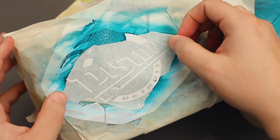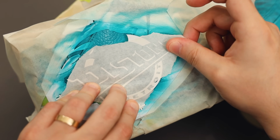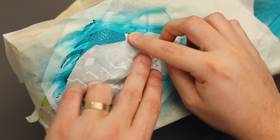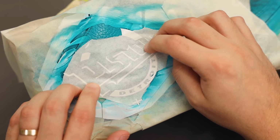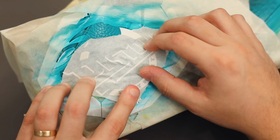Take your time here and make sure we can get this lined up right where we need it to be. You should constantly be pressing down on different areas of the stencil to make sure it can begin to lie as flat as possible before attempting to remove the transfer tape. Since this transfer tape is a relatively low adhesive, if it's just not quite lining up for you, you can lift up your entire stencil and begin the realignment process.